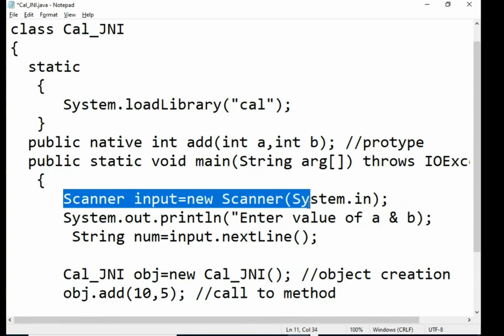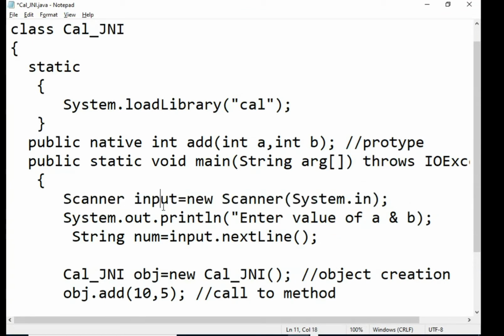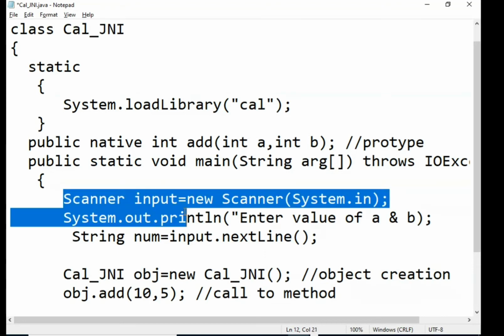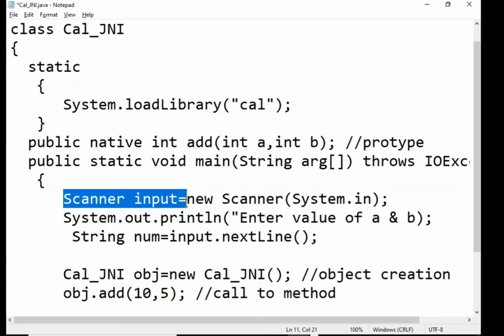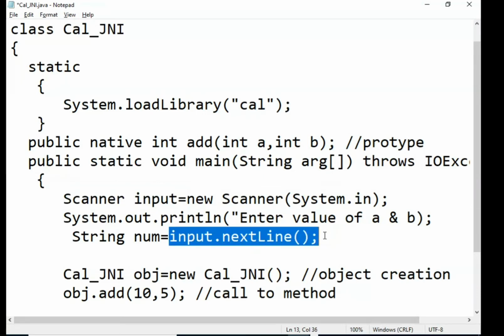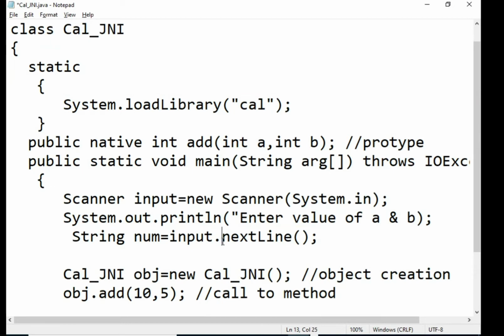So I repeat, Scanner is a class which will create a buffer, and using that you will be able to read the data. Like in C++, you cannot use printf, scanf or cin, cout directly. Here we have to take the help of different buffers or Scanner objects. So it helps you to scan input from the input device. Input dot nextLine: input is our object of the class, and nextLine is a method within that class.